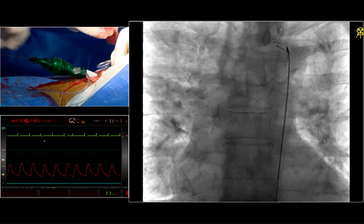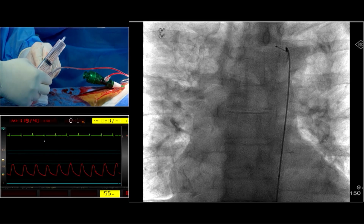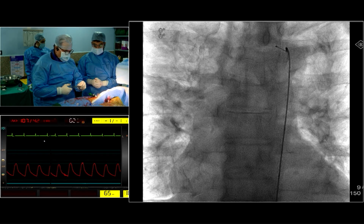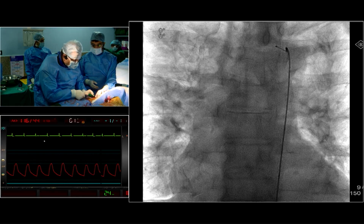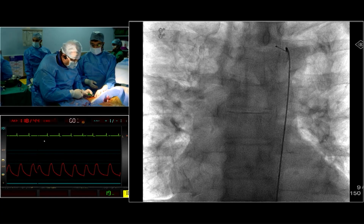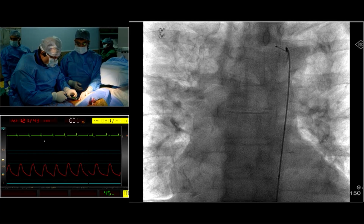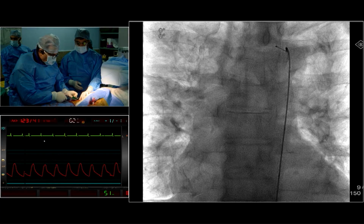Let's give full dose heparin now. So at least let's give 9,000. 2,000 plus 7,000. So there are 2 ports to suture. You can see there is one port on the left hand side, the other on the right hand side. We make sure that you take a bite enough proximally to the port so that even if the sheath moves, it moves in rather than coming out during the exchanges of the balloon and the THV.